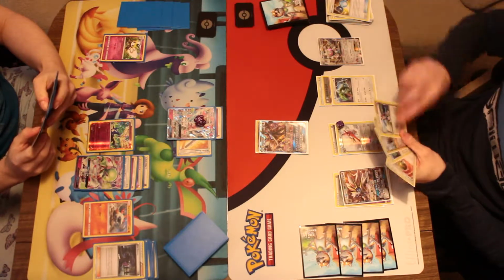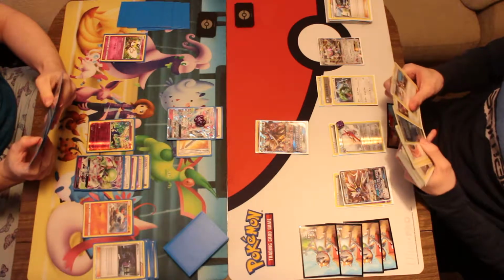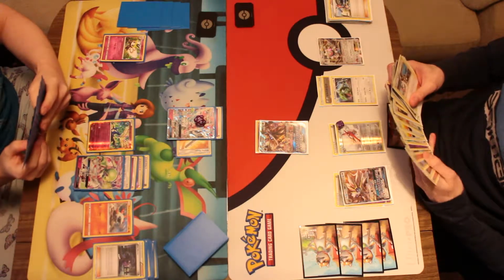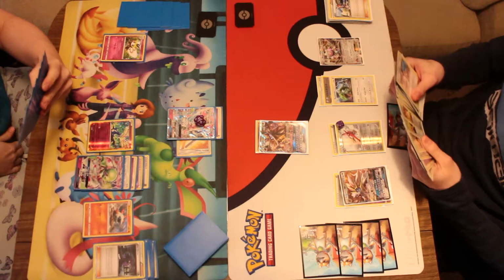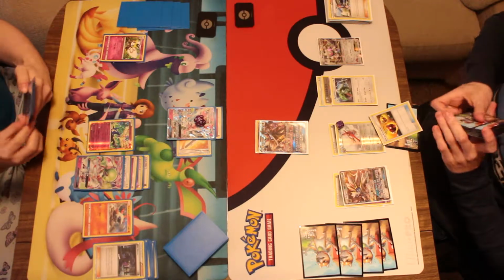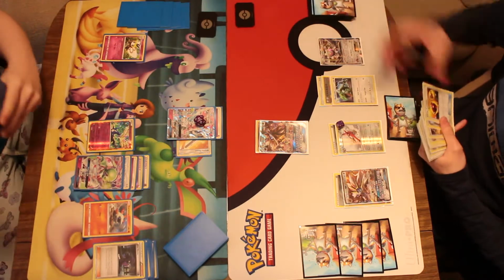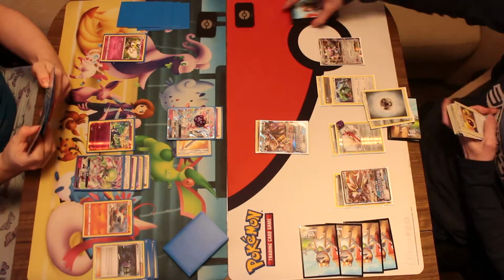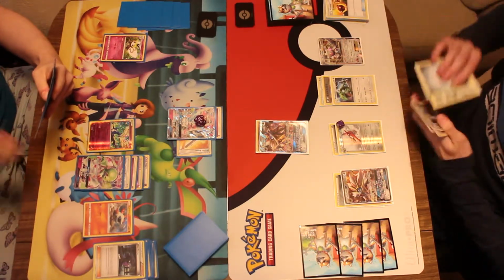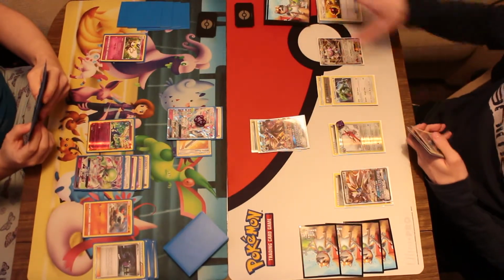Rare Candy into second Solgaleo. That 250 HP on the Solgaleos is a huge problem. It's a lot of damage to get through. Using Skyla and finding any Trainer card chooses the Energy Retrieval. Both of our decks looking a little bit thin at this point. Using the Energy Retrieval there to get the 2 energy from the discard pile, attaching one of them to the active Solgaleo.